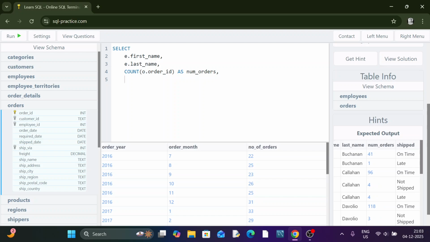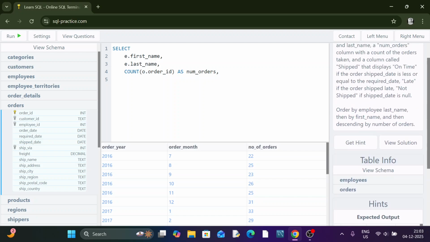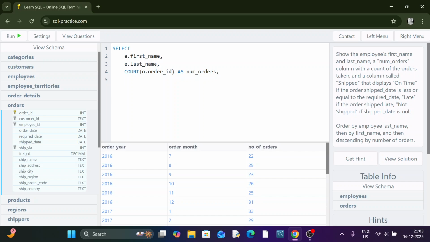What is the last? Ship date. Yes, ship date. We have to make a new column with a case here for the shipped column, because this is a new type of case. Starting with a bracket, we will write the case in the bracket. Case.